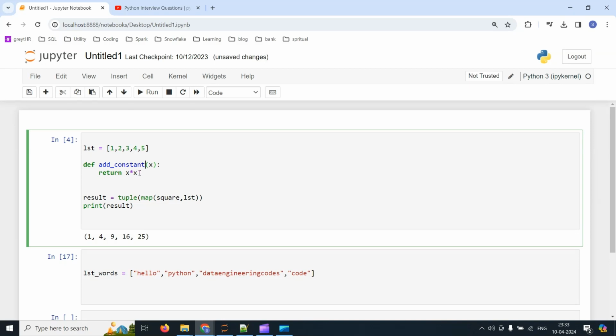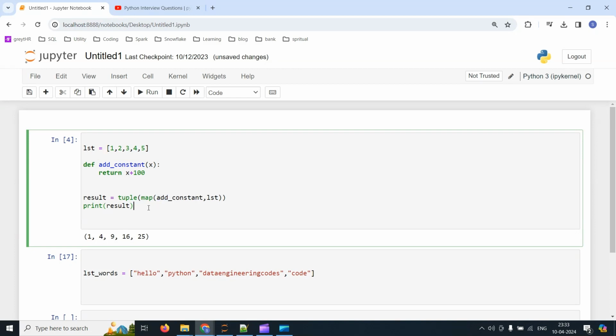I have changed the function name to add constant. For each element we want to add 100, so 1 plus 100 is 101, 2 plus 100 is 102, and 3 plus 100 is 103. So we write the logic return x plus 100 and just pass this function name here.